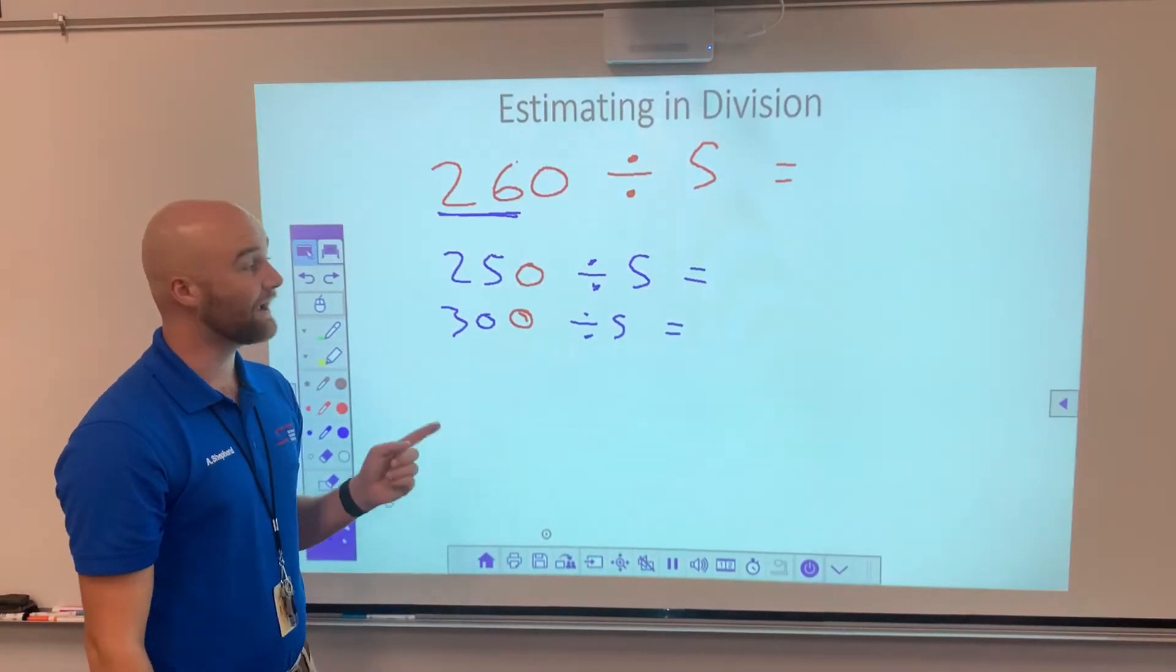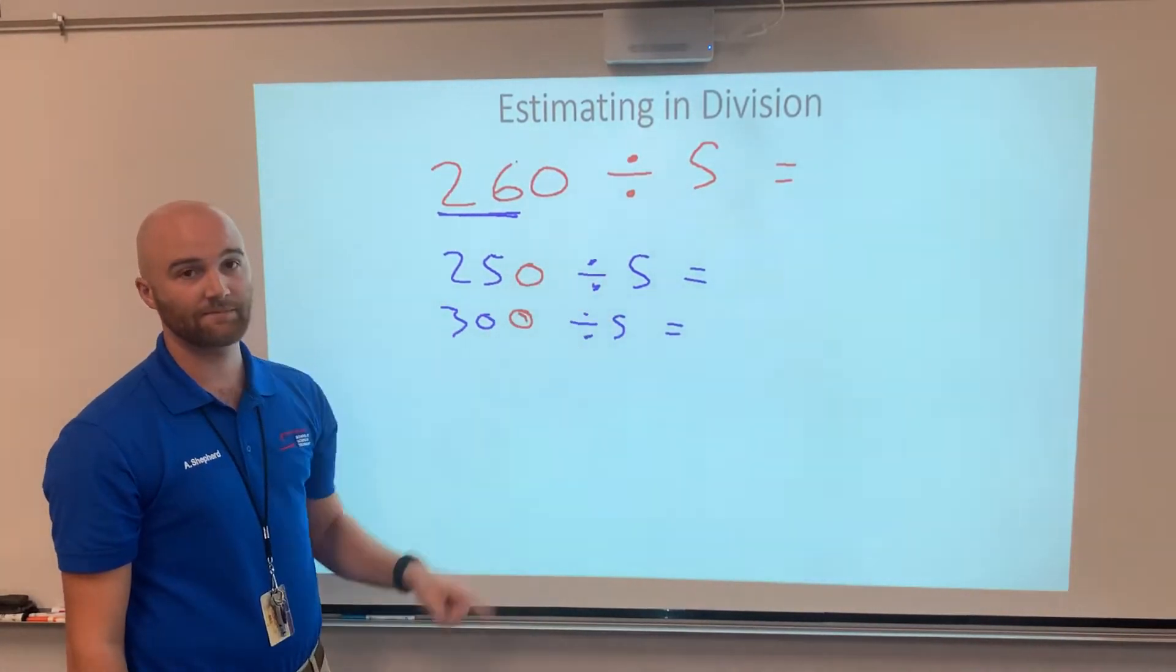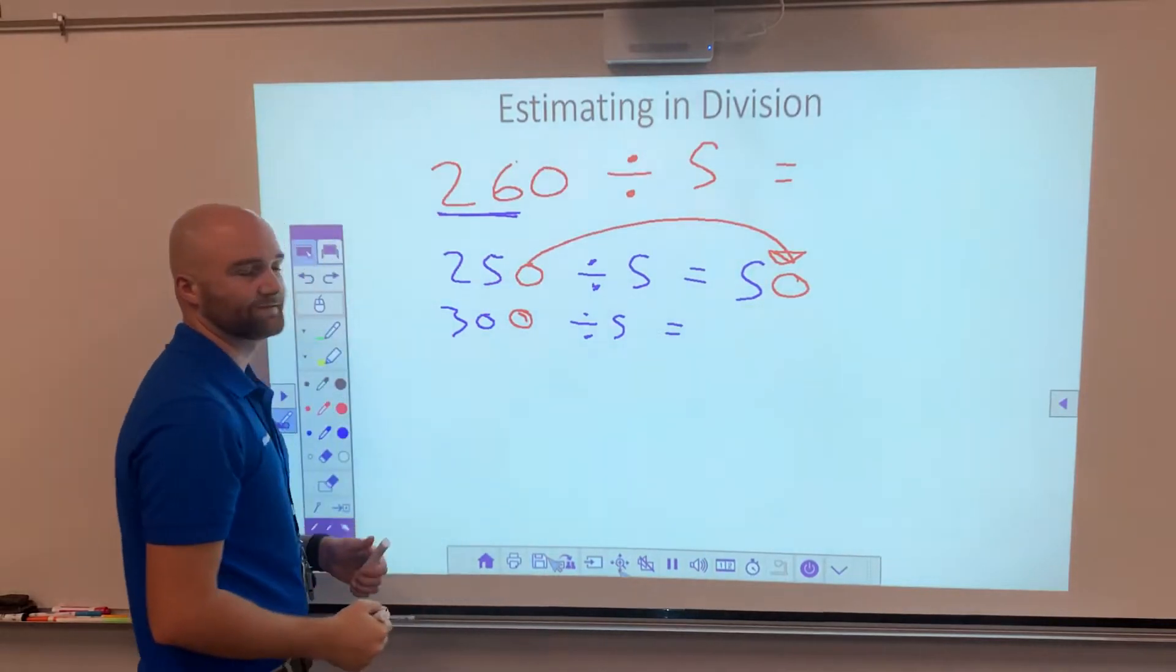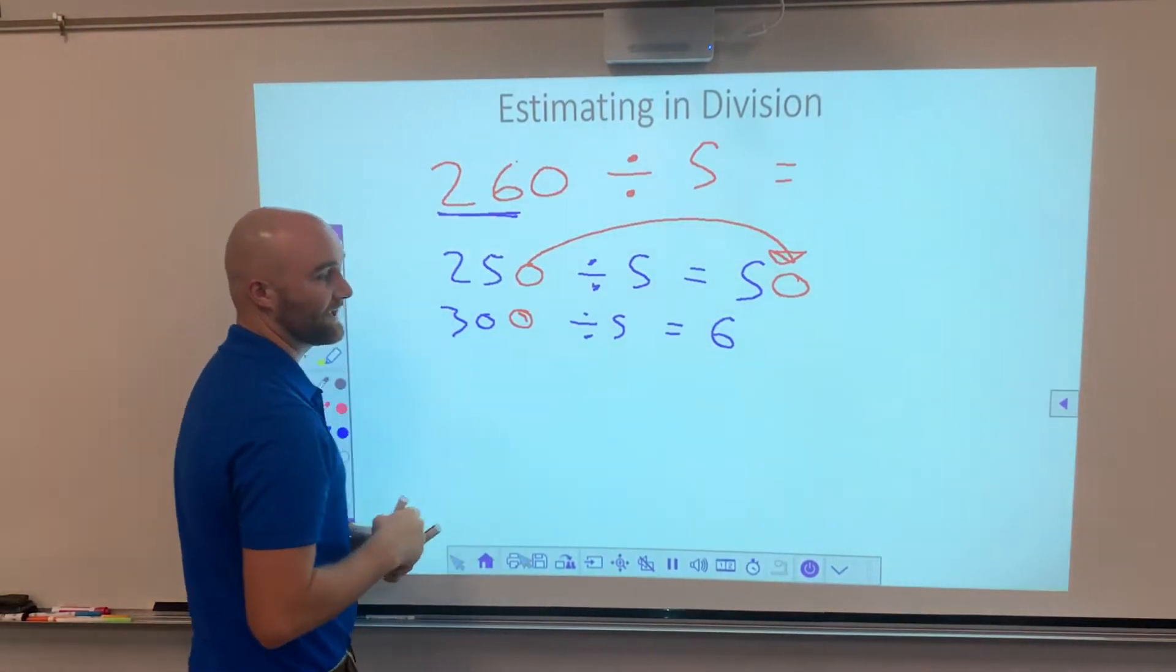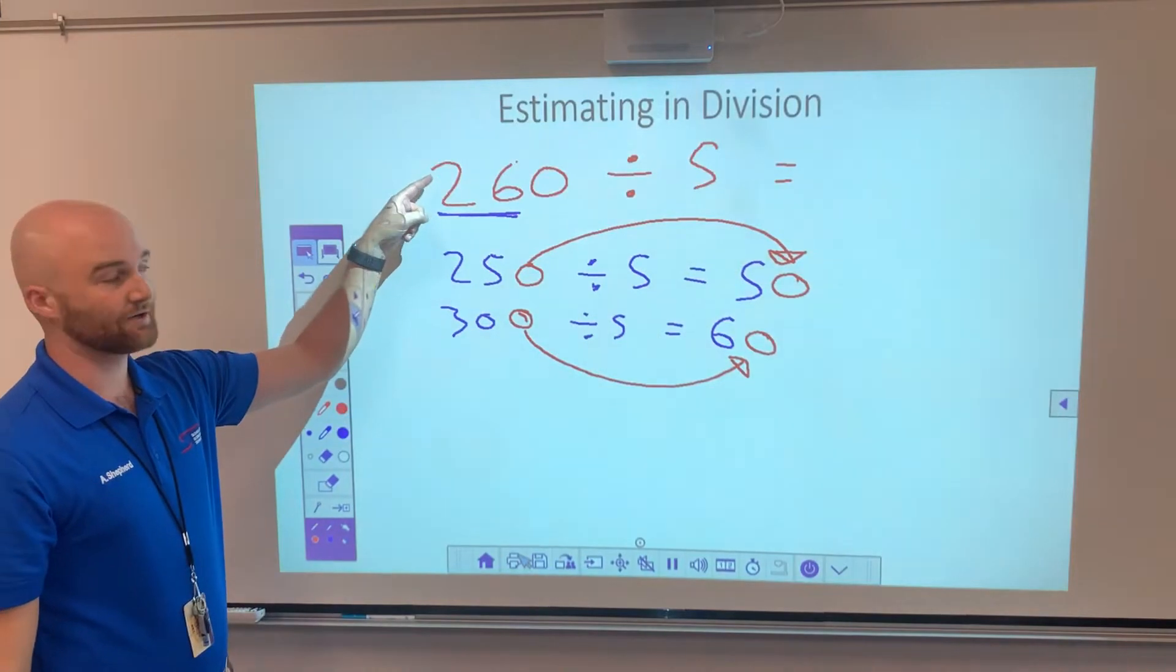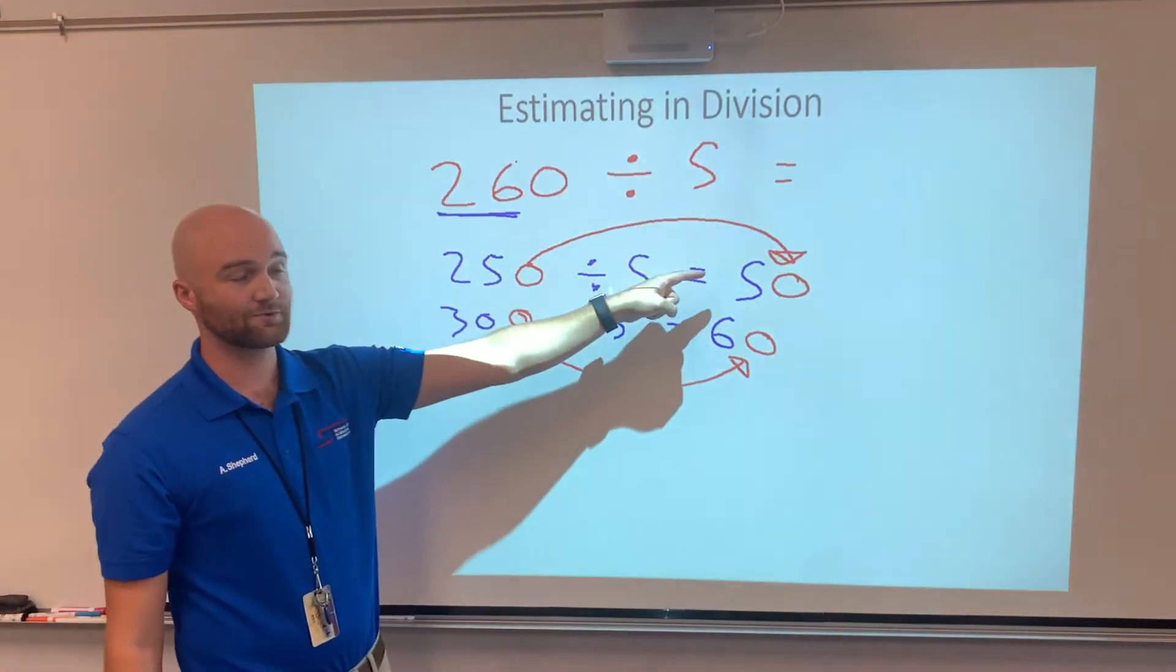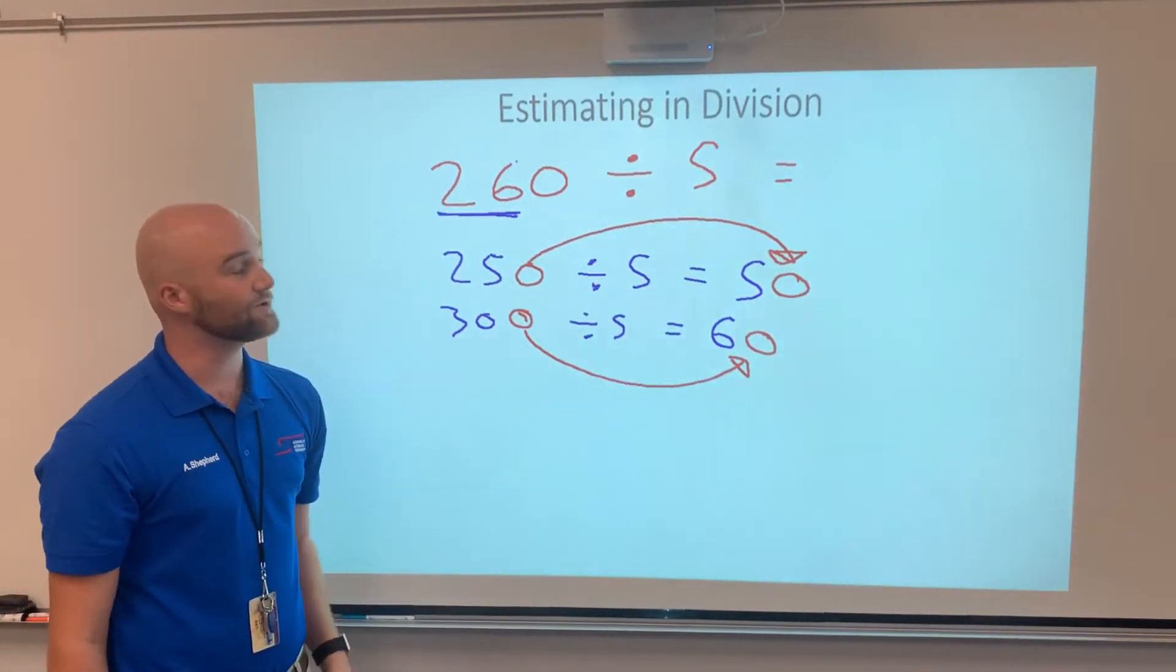But how does that help me? Well, it helps me because I can think about basic math facts. 25 divided by 5 is a lot easier than 250 divided by 5. 25 divided by 5 is going to give us 5. And then left over, I have this 0. So this 0 has to come down here and it hangs out at the end, so that's going to be somewhere around 50. Here, 30 divided by 5 is going to give us 6. And I have this extra 0 that's going to come down, so I've got 60. That means my answer for this problem has got to be somewhere between 50 and 60. All I did is I changed it into a math fact that was a little bit easier for me, and then the extra 0s I carried over to the far side.